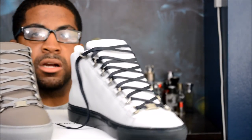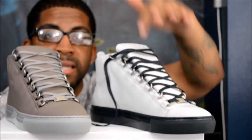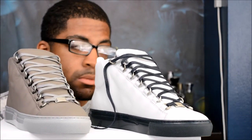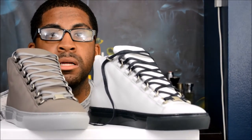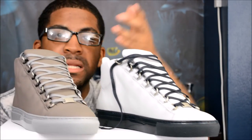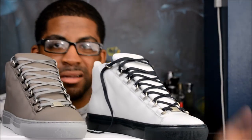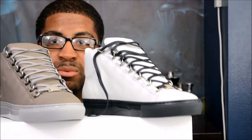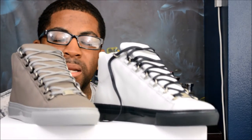So once again, if you're looking right now, and also females, they have females' foreign sneakers, sandals, clothes, bags, all that stuff on sale at Barneys New York.com. Saks Fifth Avenue has sales. Bloomingdale's has sales right about now. It's Memorial Day. You can get up on your sneakers real quick, or anything else for females. Balenciaga, but once again for the females too, they have Arenas for females too, but they don't look good to me. They look weird, like a little toy sneaker. T was going to get a pair, and I was like, they look so cute, little cute things, like for a Barbie doll or whatever.